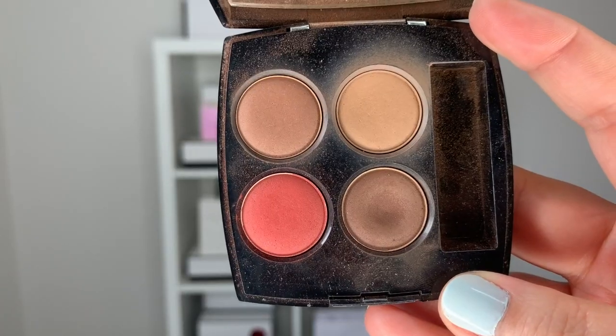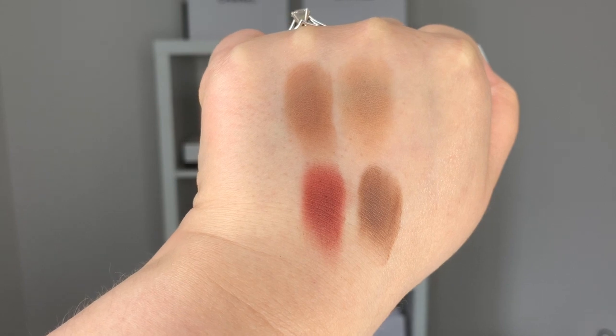Moving on to eyeshadow palettes. This one here is number 268, Candary Experience. This one is all matte — you have four beautiful matte shades. The first two are really beautiful transition shades, though one of them is a bit darker. On the bottom you have a really beautiful red and then a really deep, rich chocolate color. I think that when in doubt, go with matte because it's really easy to do something beautiful and elegant with these four colors. I know that red shade does seem intimidating, but it's actually quite surprising how flattering red eyeshadow can be. I use the red shade the least in this palette, but the other three shades are so beautiful and blend so well that they make up for everything.